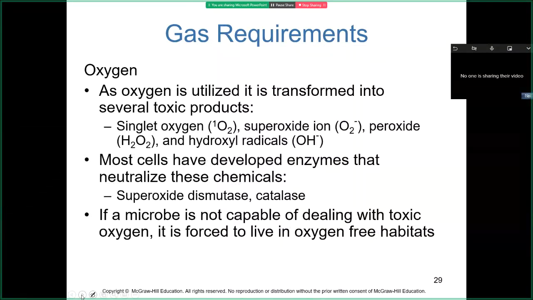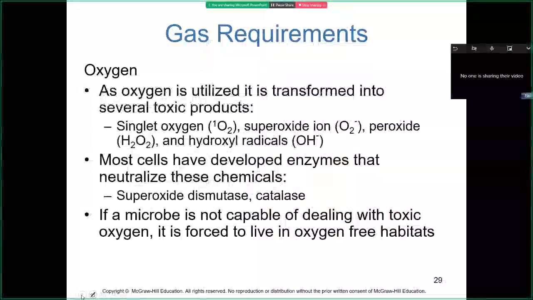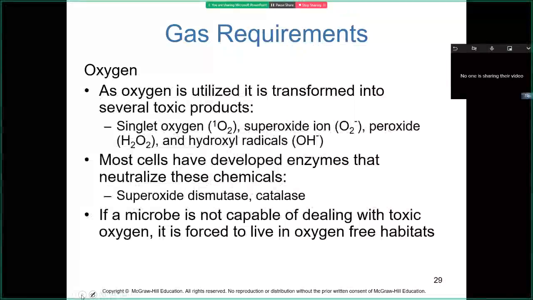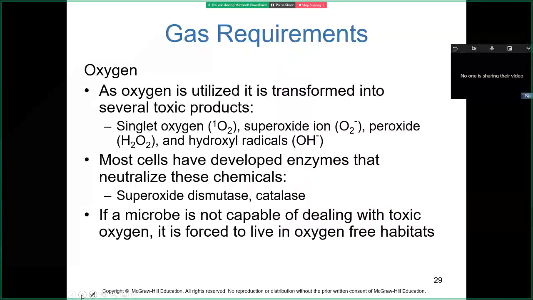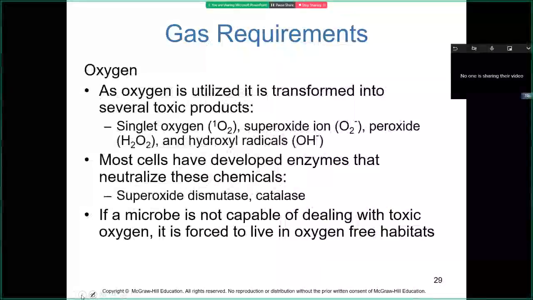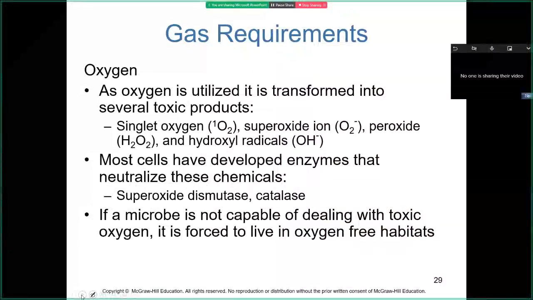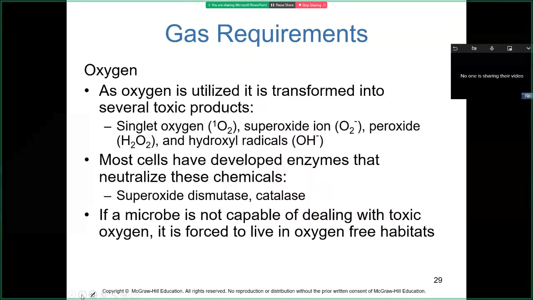Some of them can't live in the presence of oxygen, and that's because oxygen is pretty highly oxidative. It is pretty highly chemically reactive, and in the presence of organic molecules, it does damage. It reacts with them and breaks them down, and so organisms that require oxygen also require, along with it, enzymes that help to prevent the oxygen from being too destructive, right? So we take it in, but there's a price to be paid for that. We have to produce substances that detoxify the oxygen. Some of you may know that if you have a patient who requires oxygen supplementation, and the oxygen is in pure form, it can actually do some damage to their tissues.